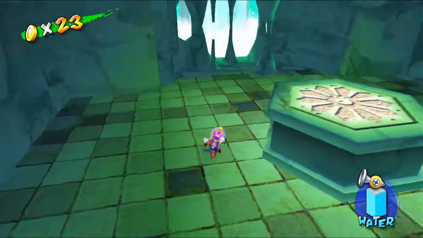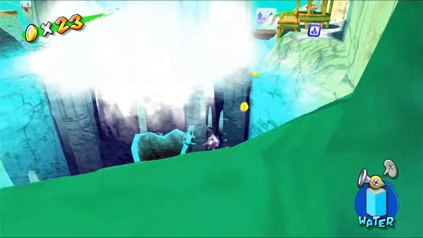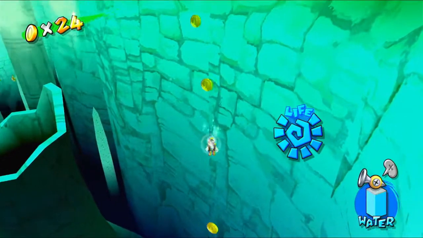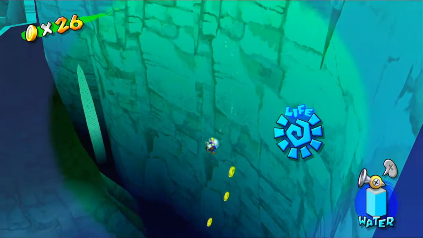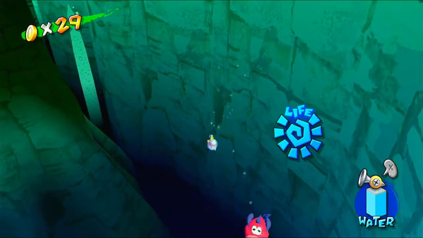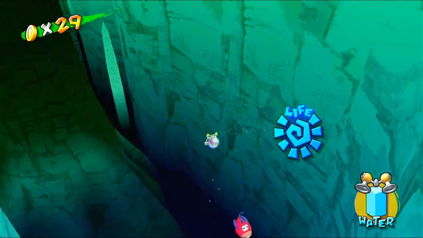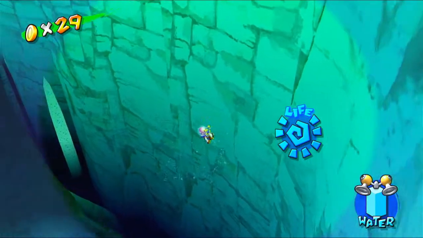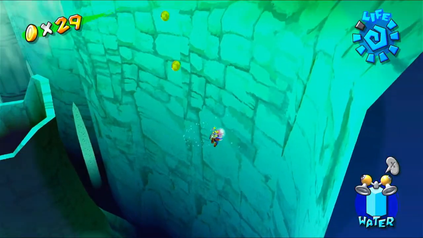Yeah. So now I believe, hopefully I can get through here. Yep. And let's go get some of these coins down here as well. Since they're just here. There's also a one up all the way down here if you can get low enough. But it's very deep. Anyway, let's head back up again. I'm sad that the flood doesn't actually work down here or up here before you go into the underground water section thing.